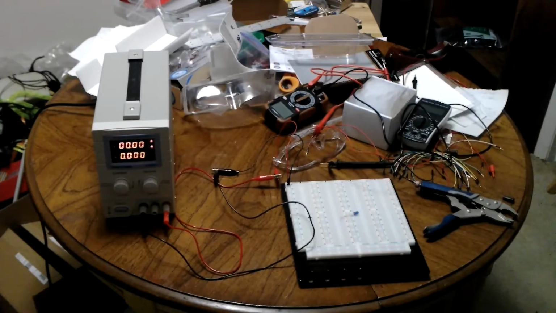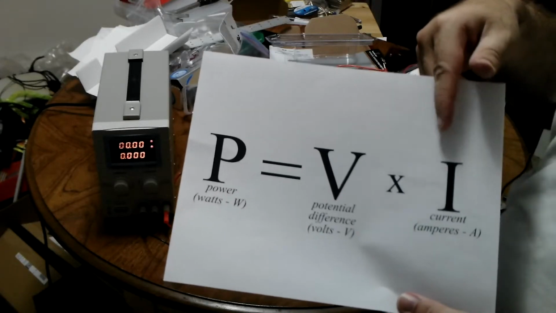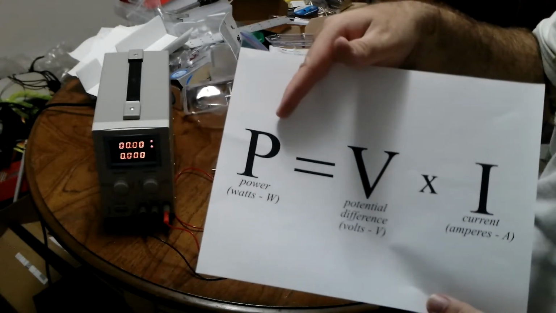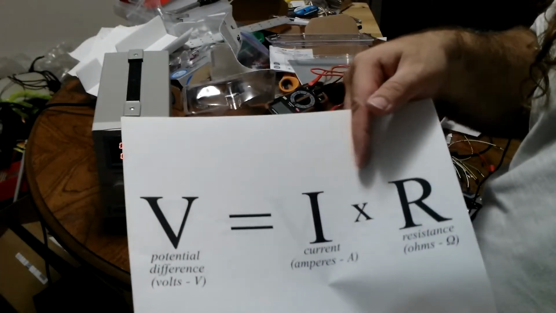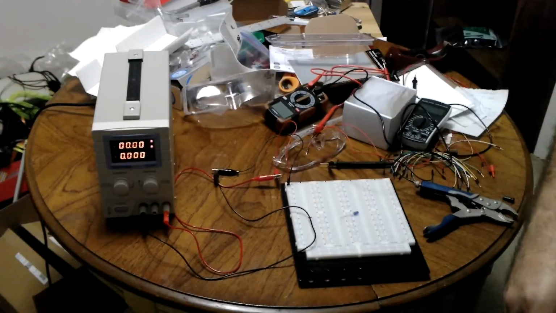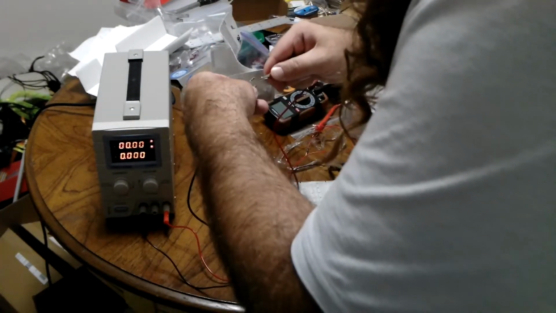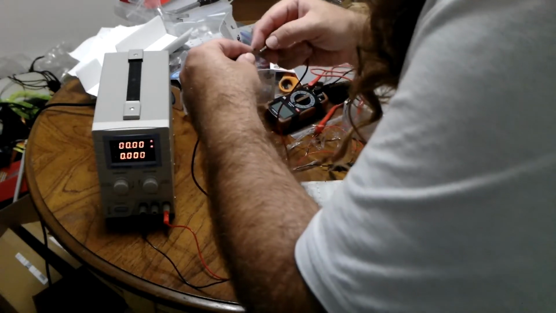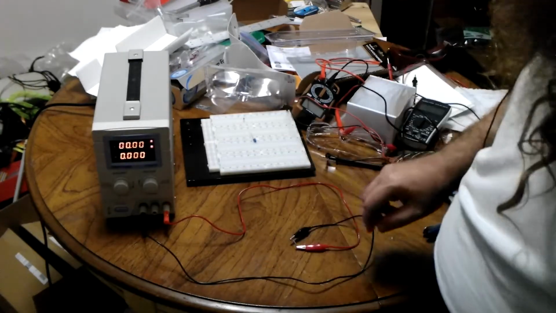According to Joule's law, if I put 1 volt and 1 amp across a resistor, I will get 1 watt. If I have 1 amp across a 1 ohm resistor, I need 1 volt. Lots and lots of ones. So if I have 1 volt and I put it across this resistor, like so, make sure the leads don't touch. Let's bend the legs out a bit. We now have a lovely little resistor that is about to have 1/4 of a watt go through it.